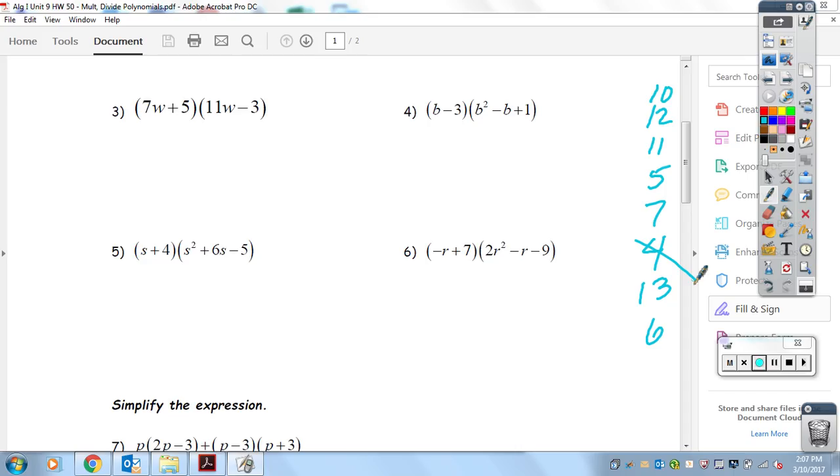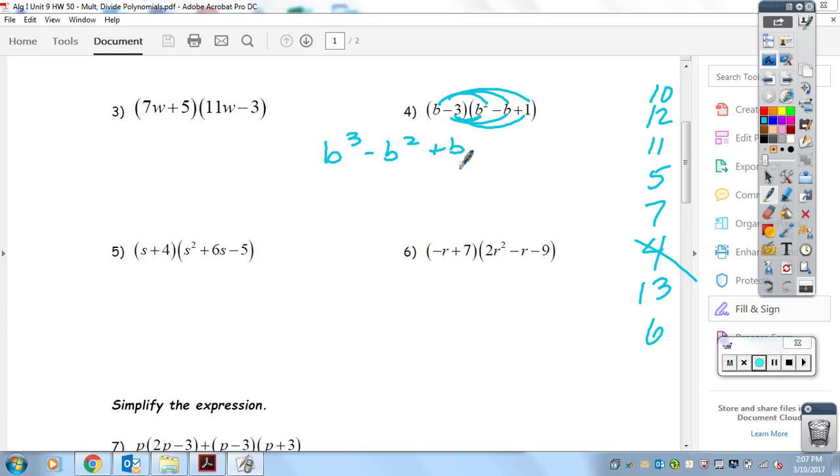Who asked for number 4? Okay. With number 4, which method did you try? Double distributive property. So what I would do is I would whoosh, whoosh, whoosh, and I would whoosh, whoosh, whoosh. What often happens when students get this wrong is they'll make a mistake with a sign or they'll make a mistake with an exponent. Those are the only really 2 ways to make a mistake. B times b squared is b cubed. B times a negative b is a negative b squared. So b times b is b squared, and that's negative. B times 1 is just a b.